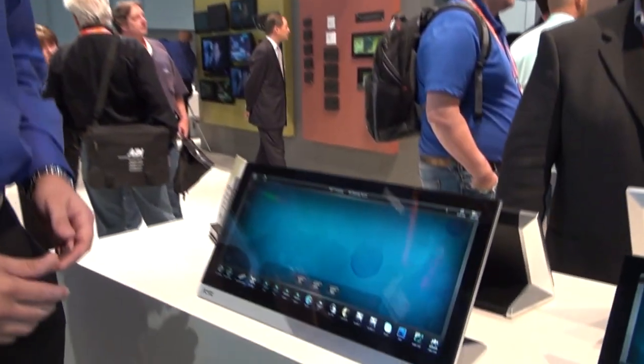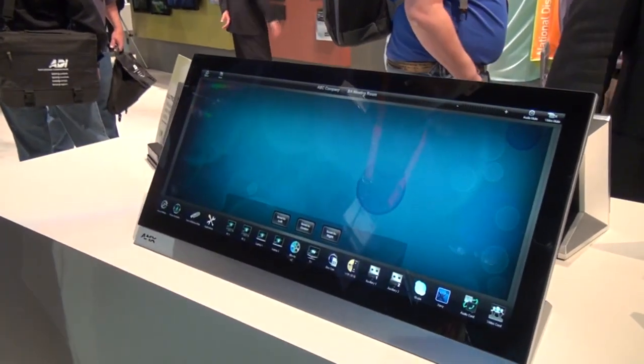At AMX, we have been working on how do we create a truly life-unlimited experience for our homeowners and give them the ability to do literally anything they want to do with a control surface like you see here. And to that extent, we have a new operating system, which we're calling G5.